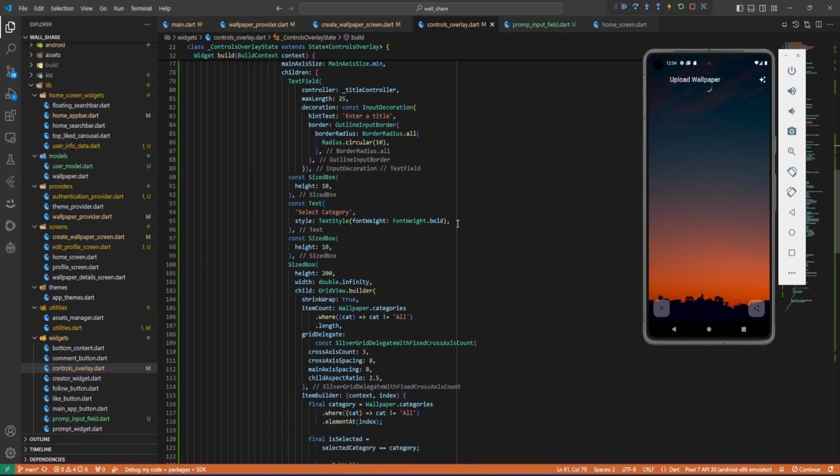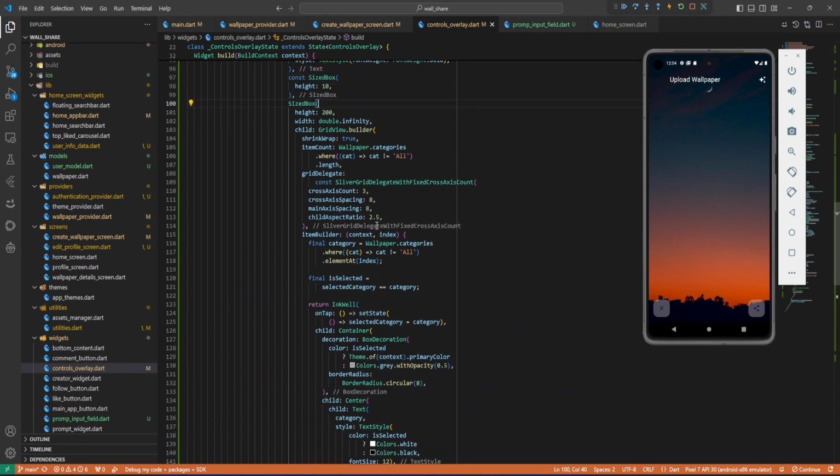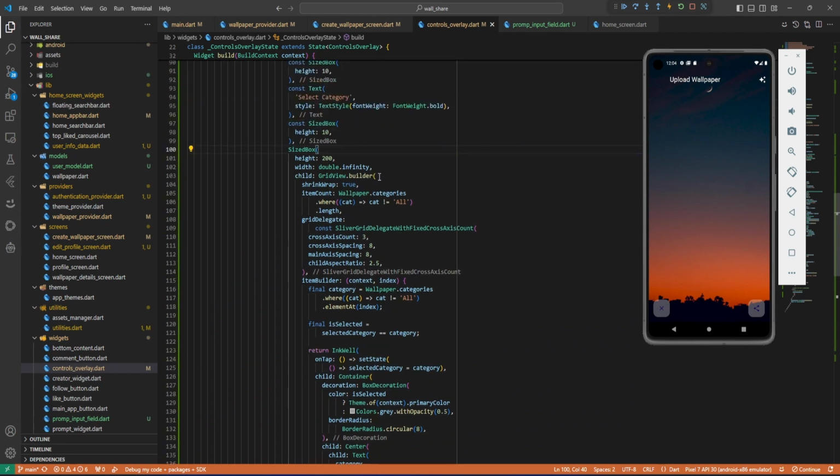Let's come down. We have a height of 200, which is not wrong. Now let's see what's wrong with the grid here. Let's change this. Instead of infinite, we need to say max finite. Let's hot reload the application again. We're going to wait for it.